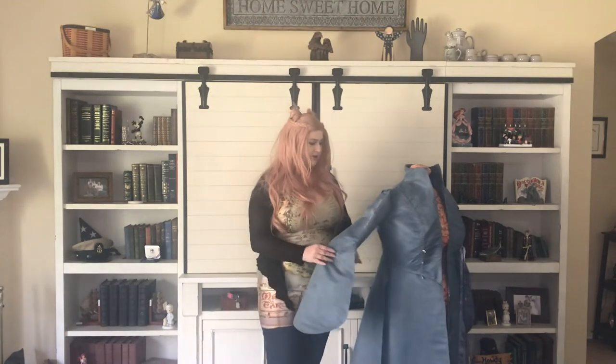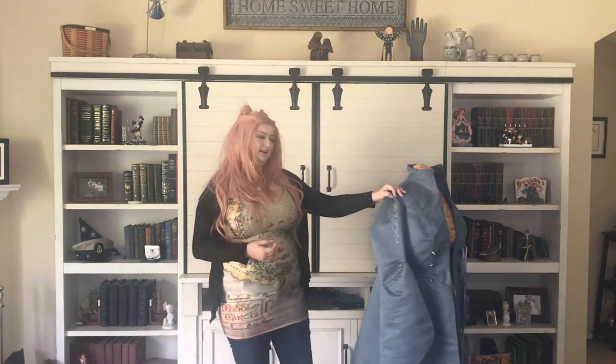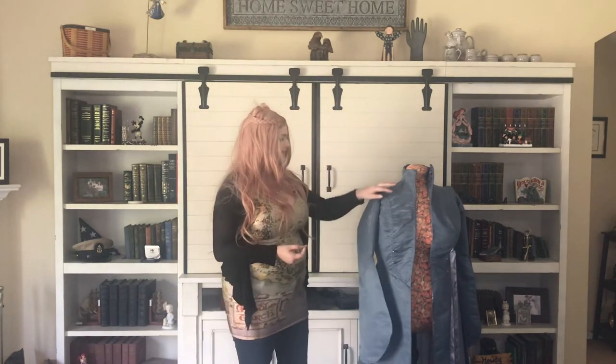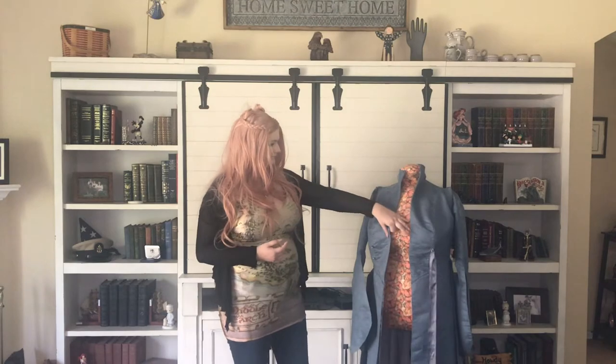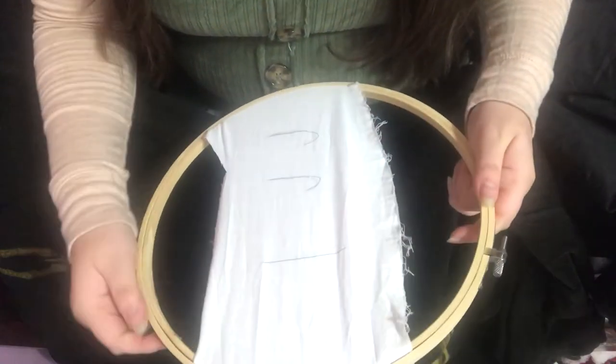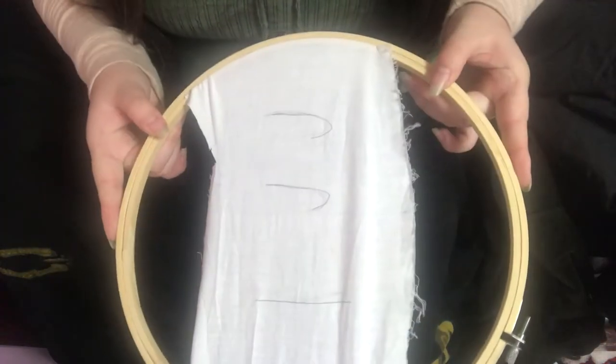But I am happy with the way it turned out with the stem stitch, although there are some places that it does look a bit sketchy, and I would prefer to do it better next time. But next time will be a while. So I wanted to show you guys how I went about making the embroidery section of my coat.